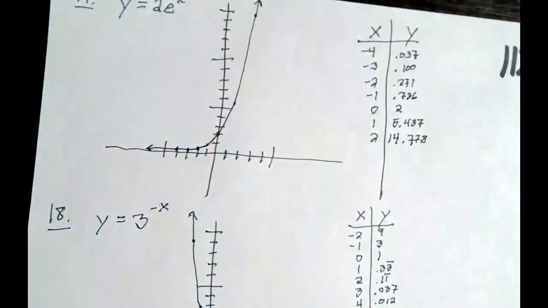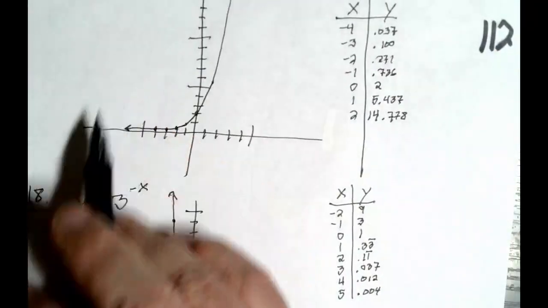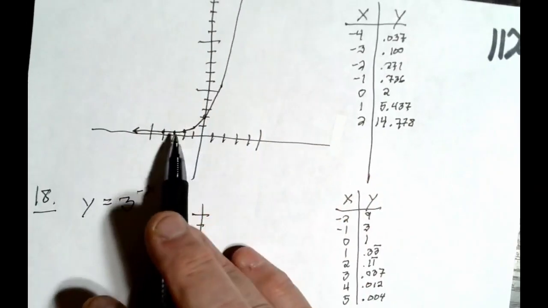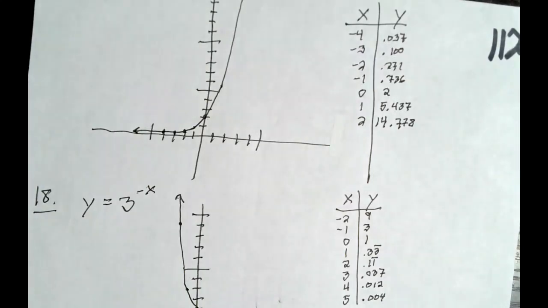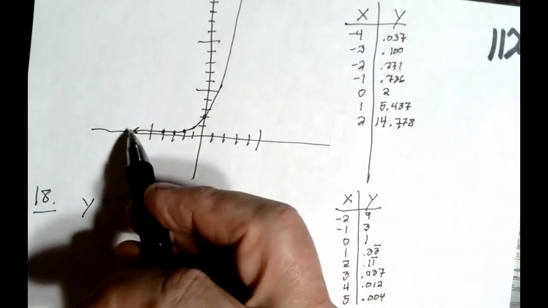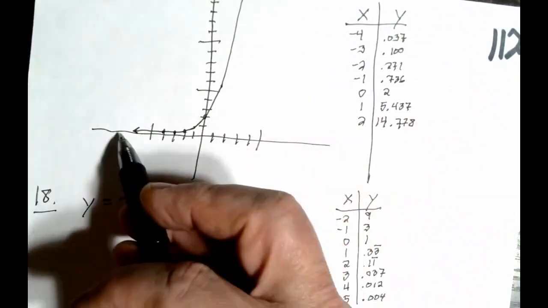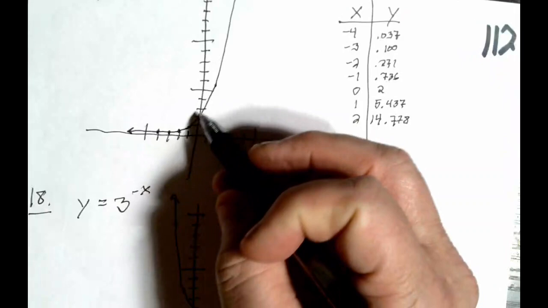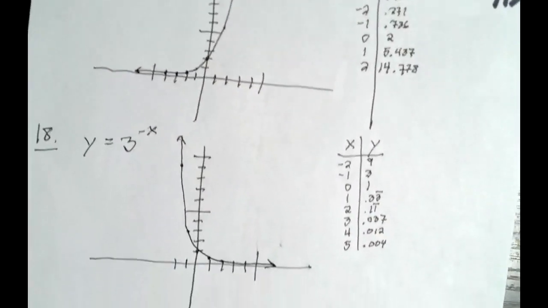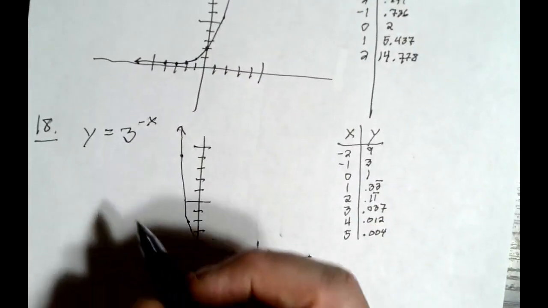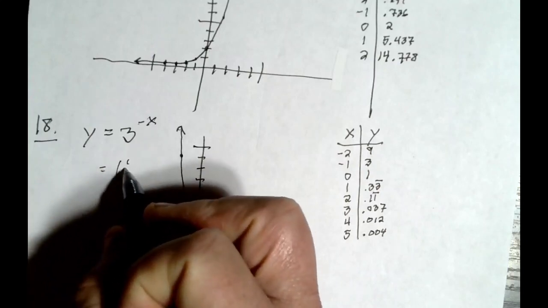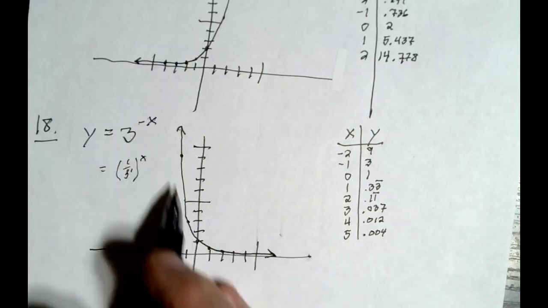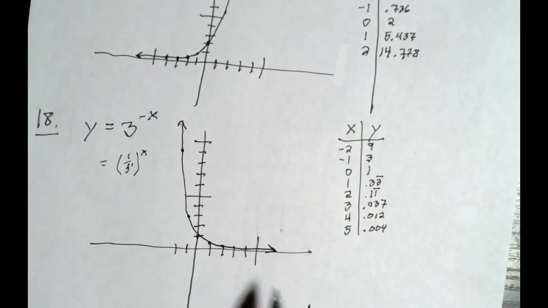And number 17, 18, and 20 are all the same thing. This is just e to the x, just like what 2 to the x was, or 4 to the x was. Notice if you have 2 to the x, it shoots up kind of like this. Then e to the x shoots up even faster, and then when you multiply by 2, it goes up even faster than that. And now that's 3 to the negative x, which is really 1 over 3 to the positive x. Because it's between 0 and 1, it's going to do the exact opposite. It gets smaller over here and larger over there.